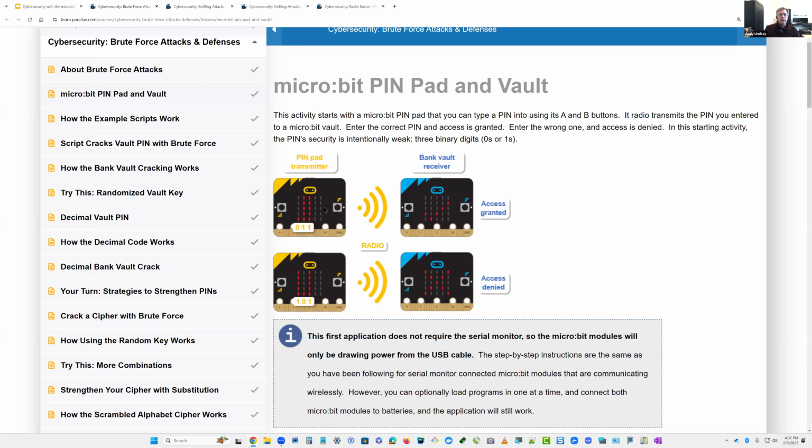And this takes you through the various steps of how to crack that simple combination. And then we change it to a 3-digit decimal value. And then students get to see that there's more combinations. And eventually, they get to try to crack the Caesar cipher with brute force.